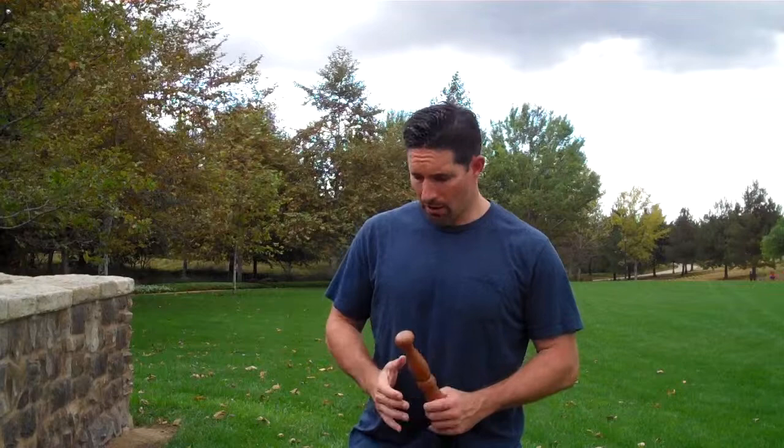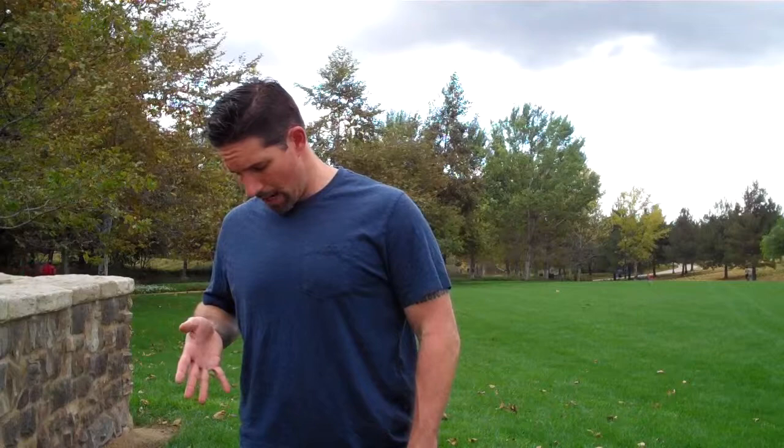Let's start from the ground up. I have one foot I'm putting weight on, one foot that's out in front. What I'm doing is shifting my weight 70% to 30%. I have 70% of my weight on my back foot. As I rock forward, now I have 70% of the weight onto my front foot. Just back and forth with these feet.